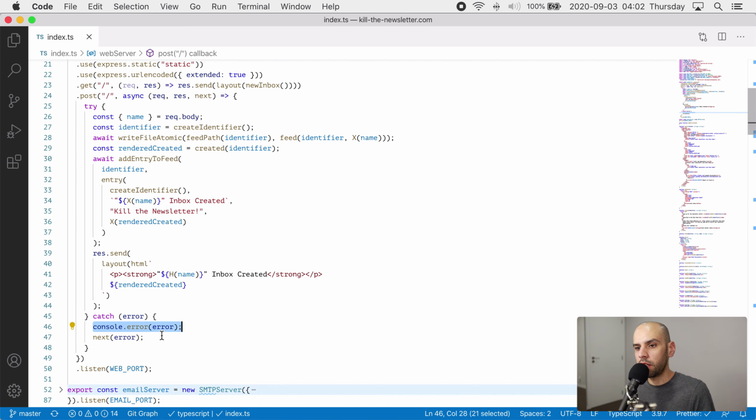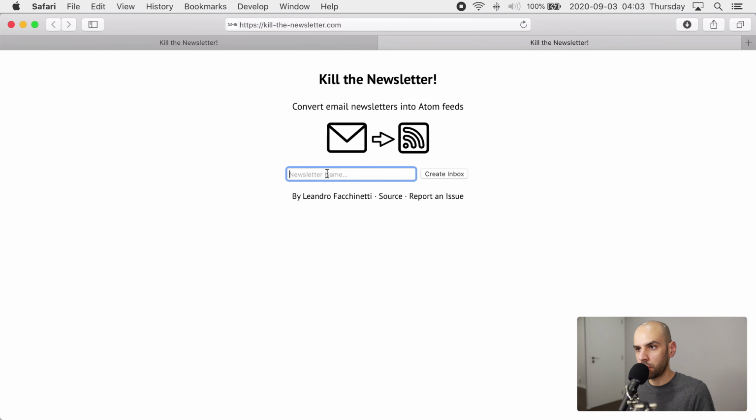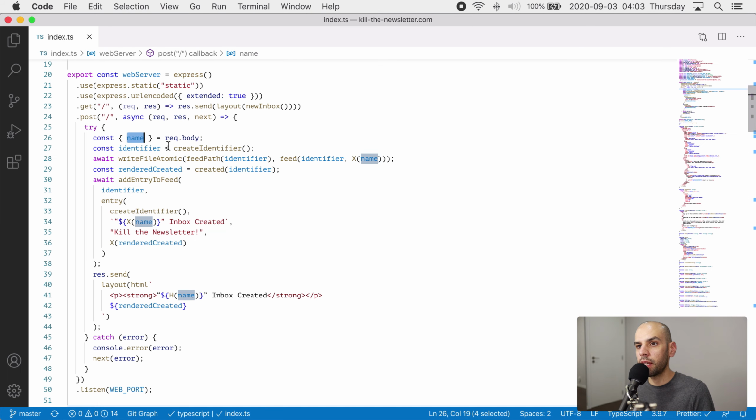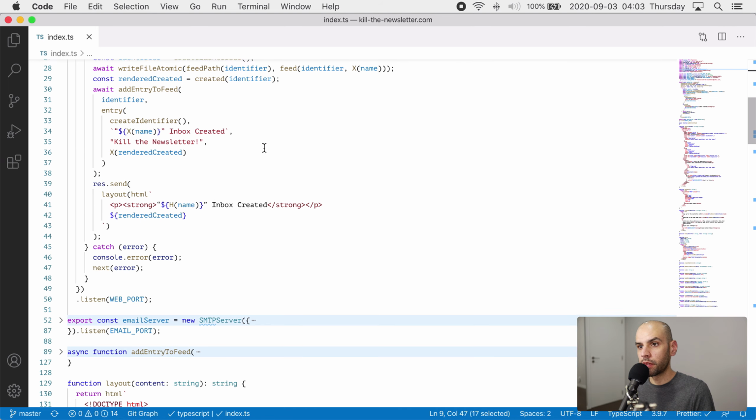Okay, so the way that this works is it's first looking at the request body, getting the name, and that is this field, the newsletter name. It's creating an identifier with the auxiliary function we looked at before, and then it is writing an atomic file. What's happening here? This write atomic file is a dependency as well, write file atomic.